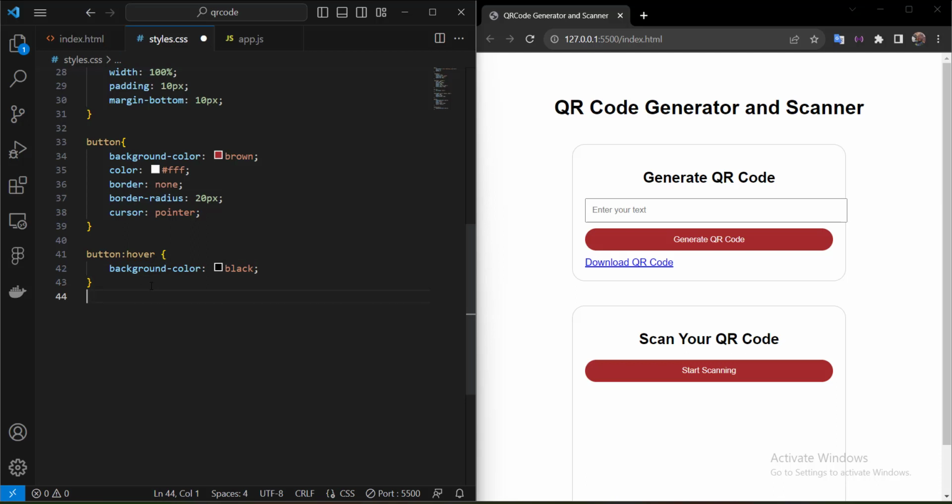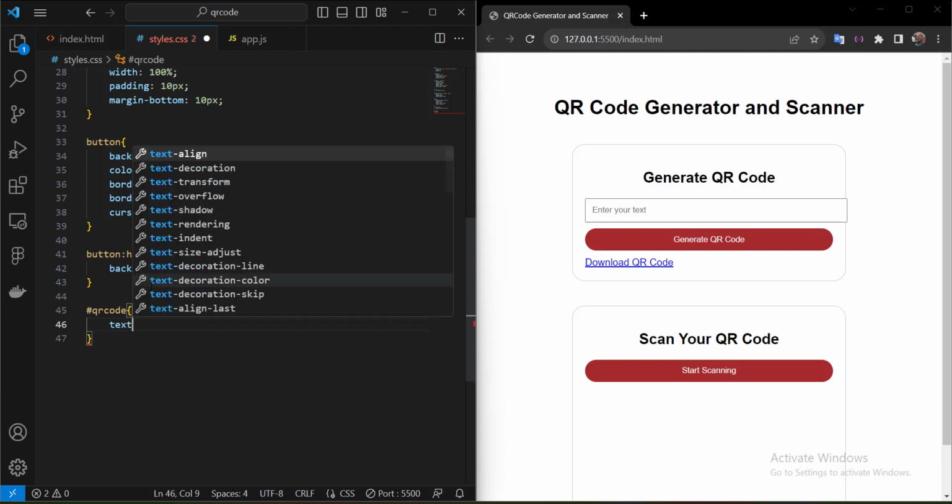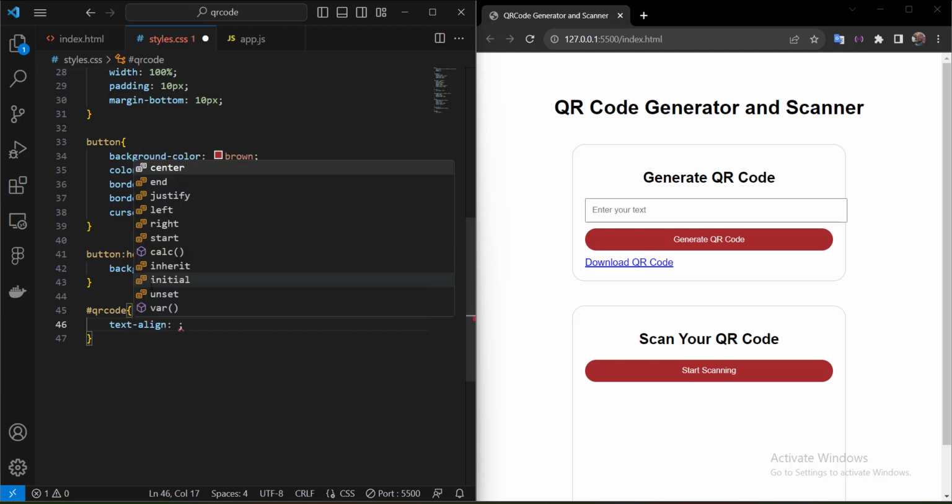Next thing for us to do, we have an ID called QR code. If you remember, QR code. Text align, make it center.